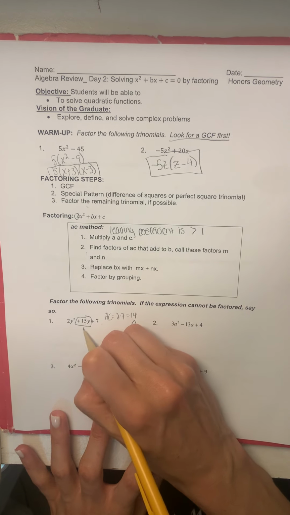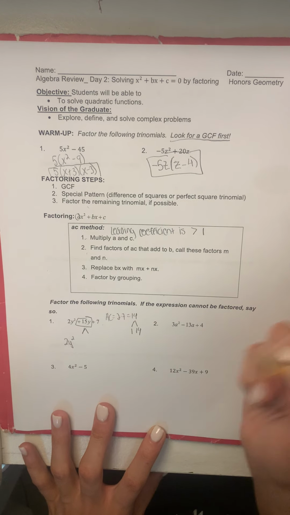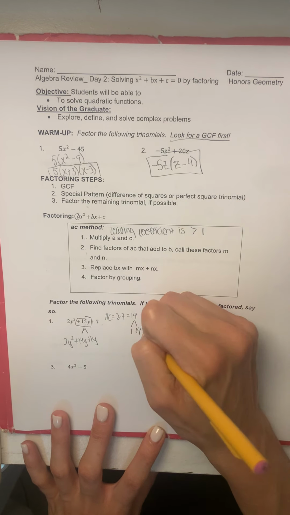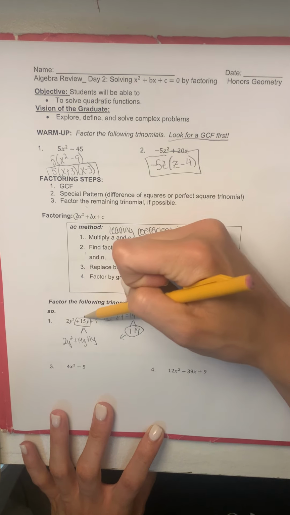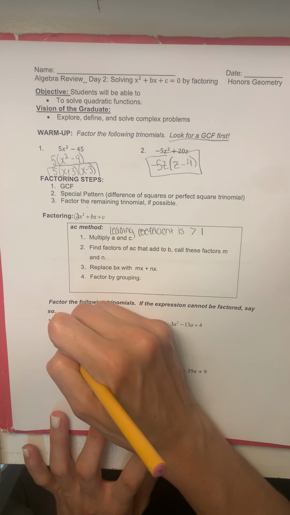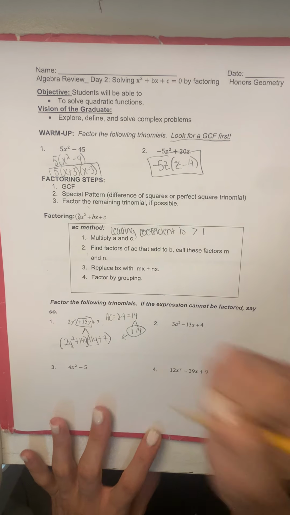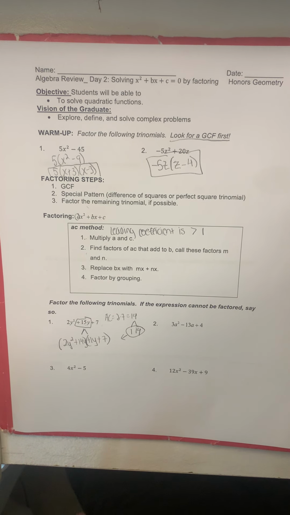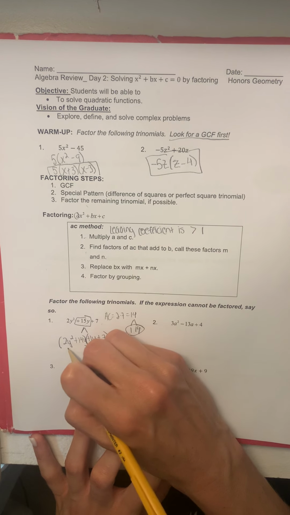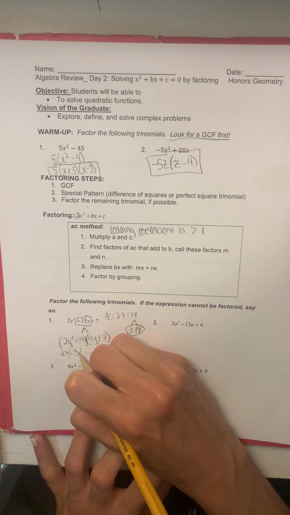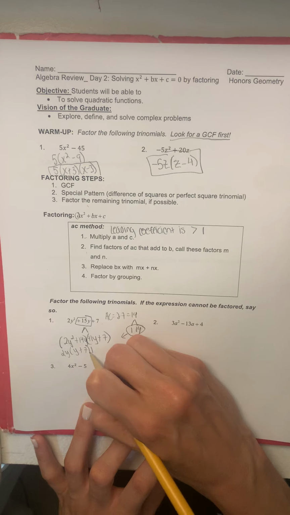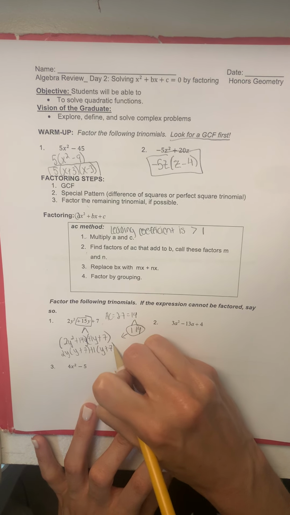Okay, here's what I mean by replace. I'm going to bring down my 2y squared, but now I'm going to do plus 14y plus 1y. Okay, I'm taking these factors and I'm replacing the term in the middle with them. And then I have plus 7. Now, I want to group the first two terms and the second two terms. When I do this, I now want to pull out the GCF, okay? The GCF of 2y squared plus 14y is 2y, and that leaves me with y plus 7. The GCF of 1y plus 7 is just positive 1, and that leaves me with y plus 7.